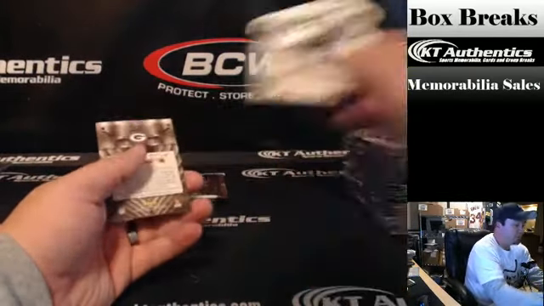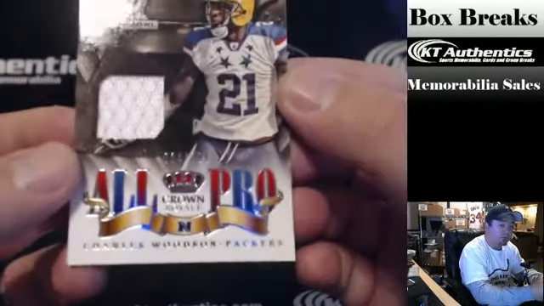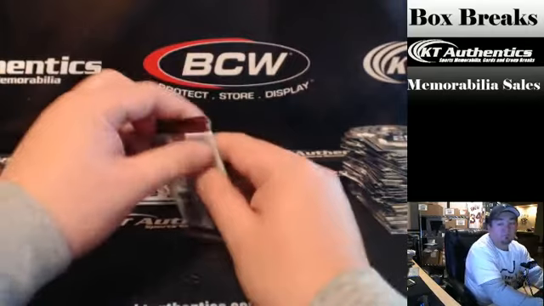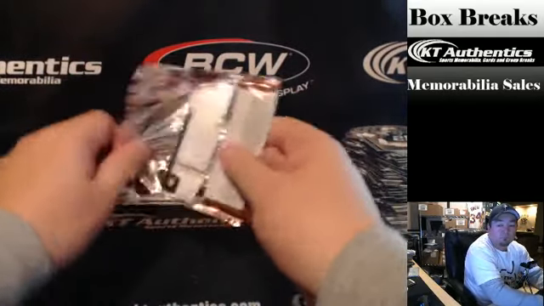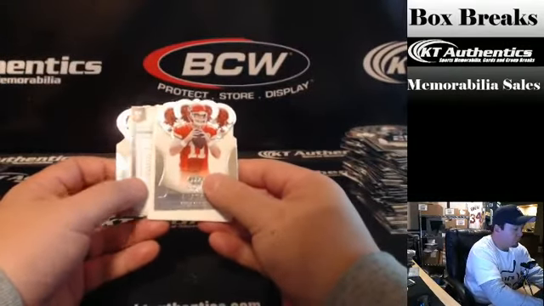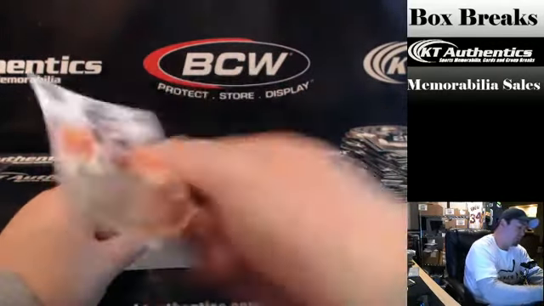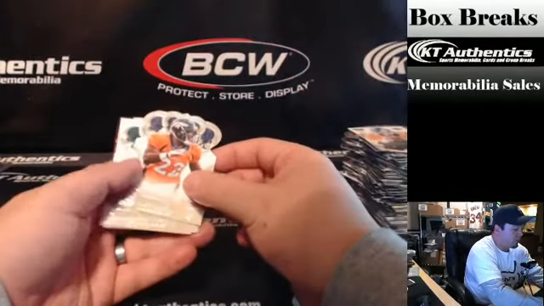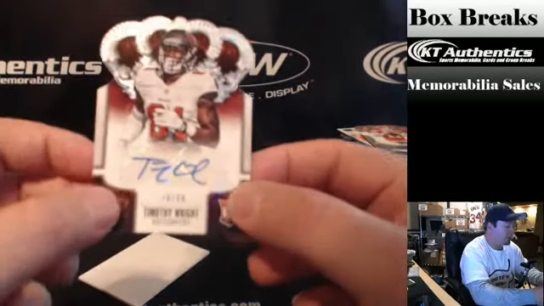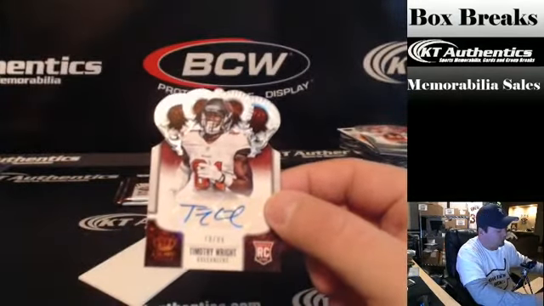Barner, Foster, and Curley. And then for the Packers, we got a relic of 24 of 299 of Charles Woodson. We got an insert of Peyton Manning. Got a CJ Anderson, Vic, and Smith. And your autograph is a buck. 78 and 99. Oh, Timothy Wright.